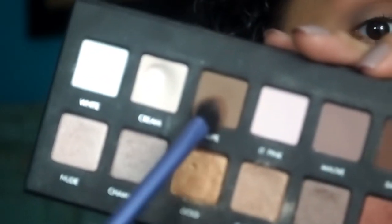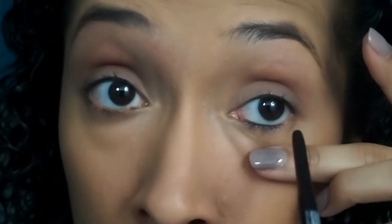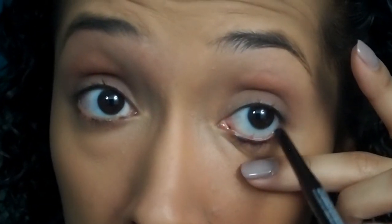I'm gonna go back with the taupe, which is again, this lighter brown. And I'm gonna go back into the crease. Like that. Next, I'm gonna apply a liner. And the liner that I'm gonna be using is the NYX Black. And I'm going to apply that to the bottom waterline. Pretty lightly.